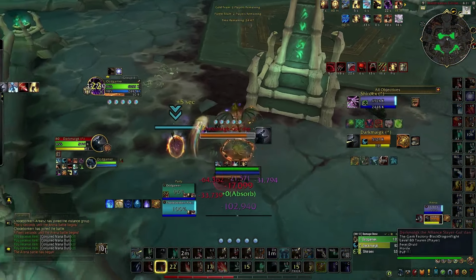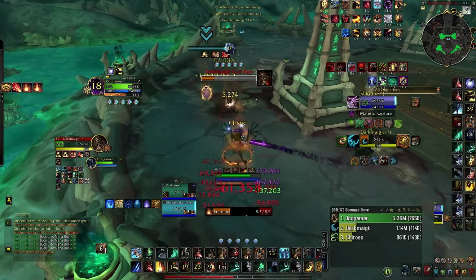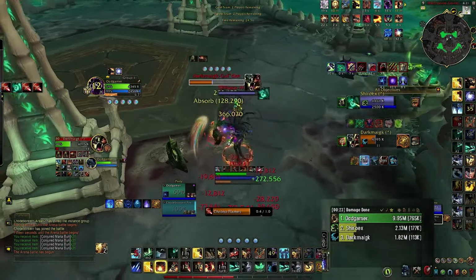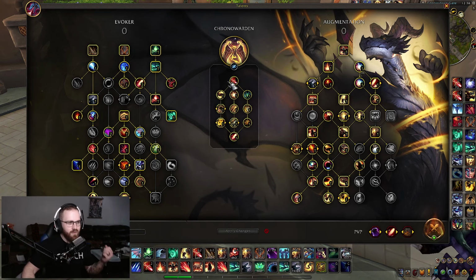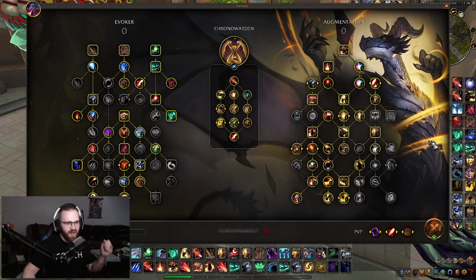If you Breath of Eons, or if you don't even want Breath of Eons and you just go Deep Breath, you do your Deep Breath, Breath of Eons, whatever you want, and then you go ahead and Upheaval, Tip Fire Breath, and then use your burnouts. Dude, that is so much burst damage right there. It's actually insane. I absolutely love this. I love Chrono Flame. I love everything about Chronowarden. It is so fun, and I'm all for it.